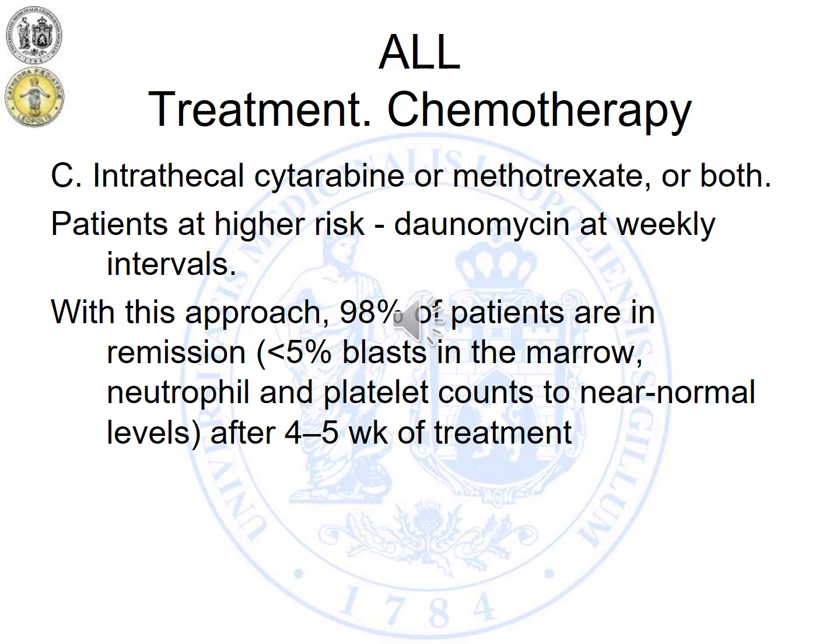With this approach, 98% of patients are in remission, as defined by less than 5% of blasts in the bone marrow and a return of neutrophil and platelet counts to near normal levels after 4 to 5 weeks of treatment. Intrathecal chemotherapy is usually given at the start of treatment and once more during induction.